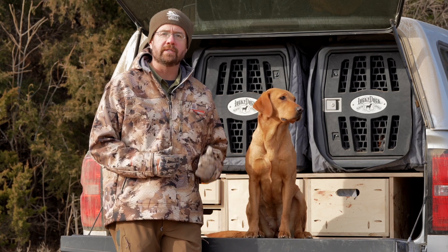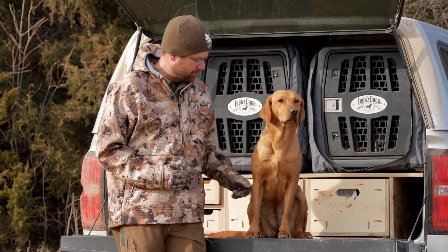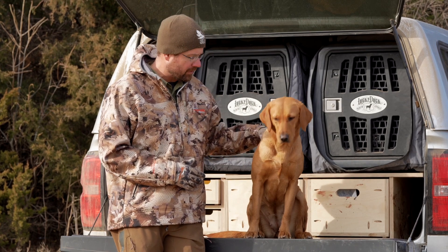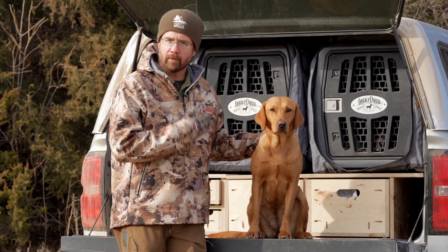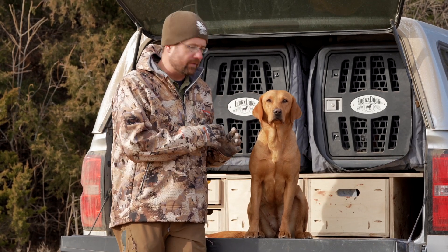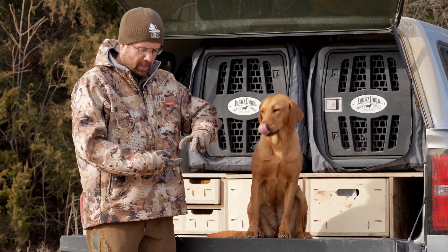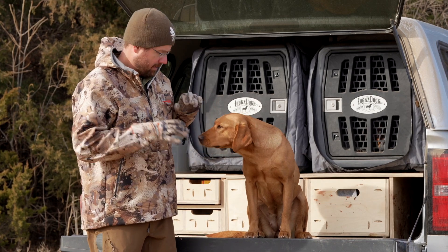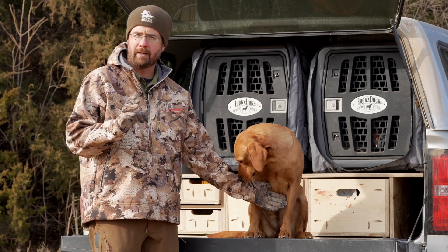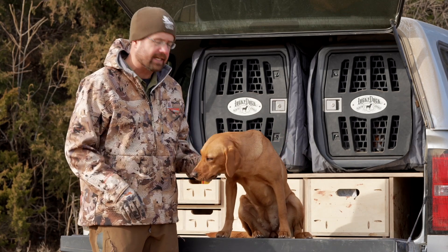A lot of them are injuries that we cause. If we think about this dog's arms, they don't have big biceps. The shoulder joint is actually a weak joint, even though there's a lot of muscles associated with it. So what do we do when we get to a hunting spot and we're ready to go? We pop open that crate and let the dog jump off the tailgate. When these elbows — which are multiple bones coming together — take that impact, we're putting undue stress on the outside of those elbow joints. If these dogs have any amount of dysplasia or issues with those elbow joints, we're exacerbating that every time they jump down.